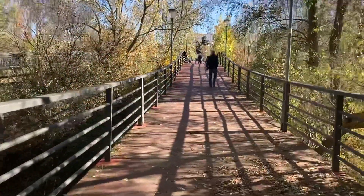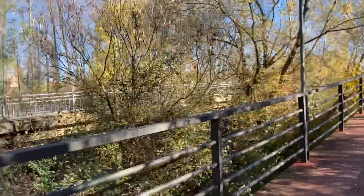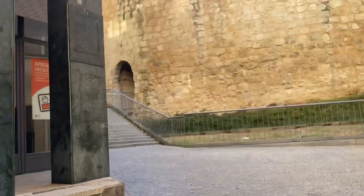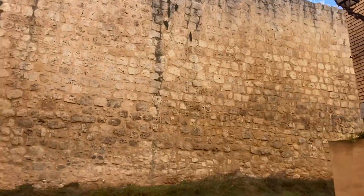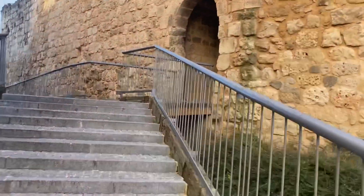All right, going back towards the town now. It's a nice little bridge crossing the Rio Duero as they call it — it's not much of a river. I was walking down the street and I looked to my left and there's like a big fort-looking thing, so let's check it out. This thing is big — this is probably where the old town started or ended.